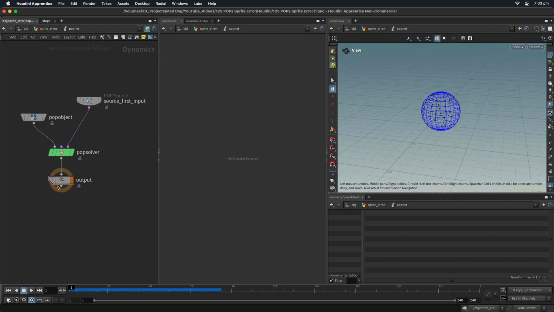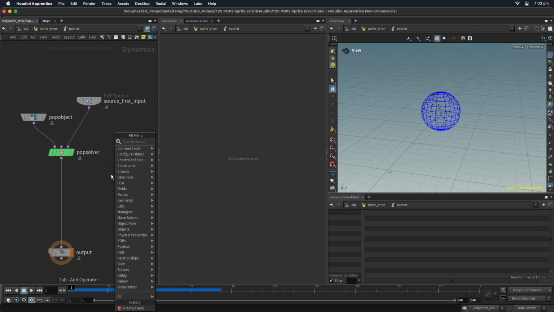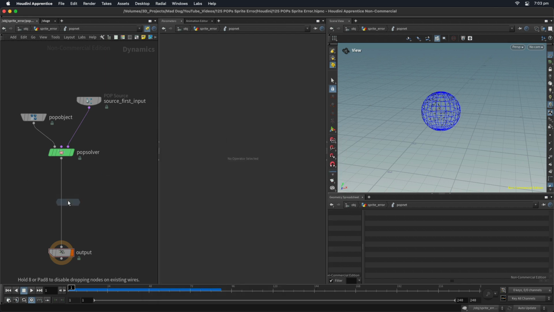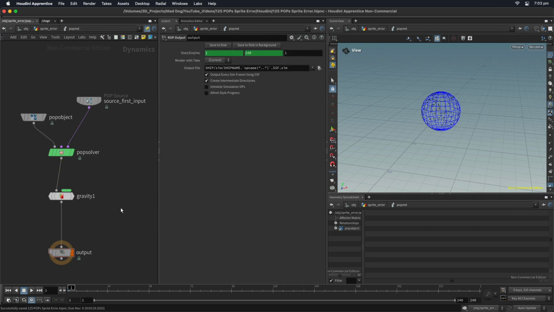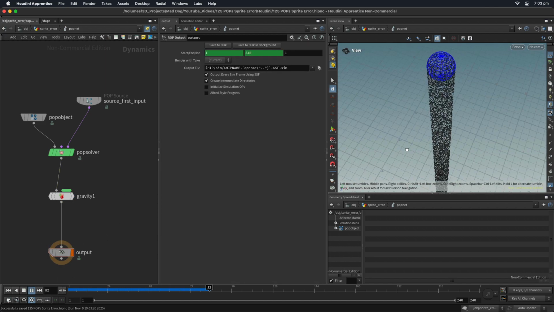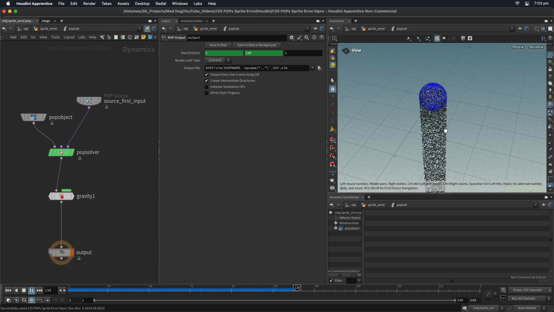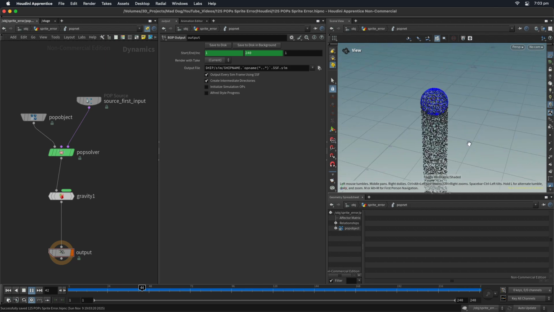All right, now I want to maybe add some gravity so I can see some movement. Let's add a gravity. All right, good. All right, play that. There we can see super animation. All right, so we see that the particles and stuff are working great here. We have no problems at all. This is good. All right, so I want to change something.